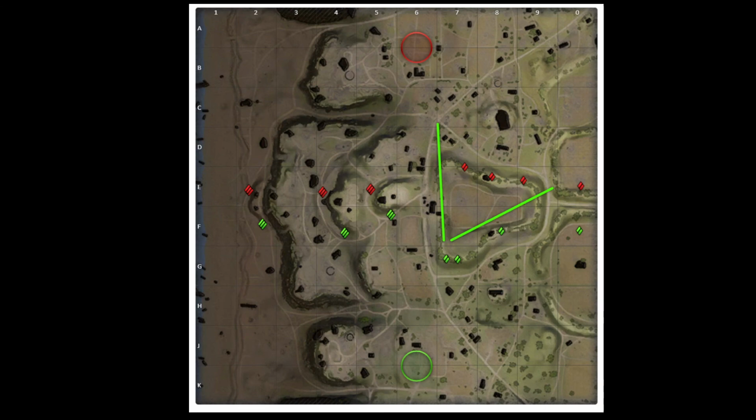Now, if you are in a medium tank, you can also go here, and then you might be able to punish guys who are trying to sneak out here, because what those guys usually want to do is get cross shots on this position to counter this super strong position here at Golf 4.